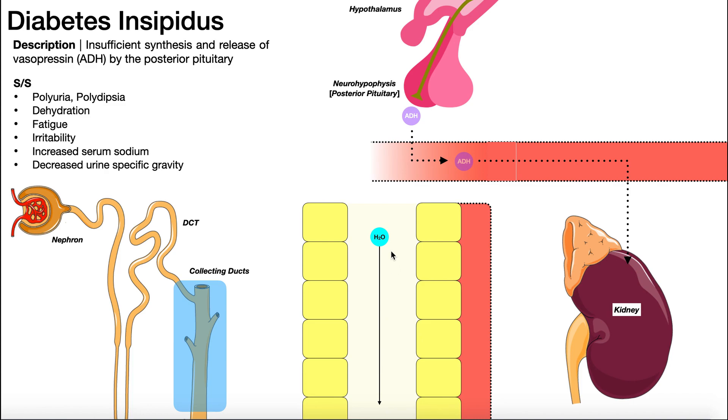That water is just going to end up being passed into the urine. That also means it's not going to be reabsorbed into the blood here. So what's the blood volume going to do? The blood volume is going to drop. And this means that the person is going to be more prone to dehydration. Because the water is not going back into the blood, it's going into the toilet. People with diabetes insipidus will often present with polyuria. They're going to have excessive urination.